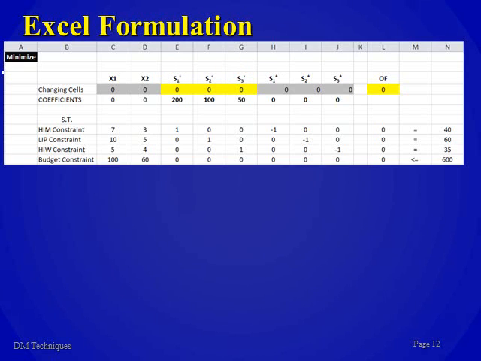So our changing variables are going to be this complete row, the coefficients of our objective function. Like I said, we're only interested in the objective function. We're only going to include S sub 1 minus, S sub 2 minus, and S sub 3 minus. Therefore, they have coefficients greater than 0. Everything else is just going to be 0, which means they're not going to be included in the objective function. The objective function is pretty much the sum of product of these coefficients times the ending values for these decision variables, and that's what this SUMPRODUCT function is doing.